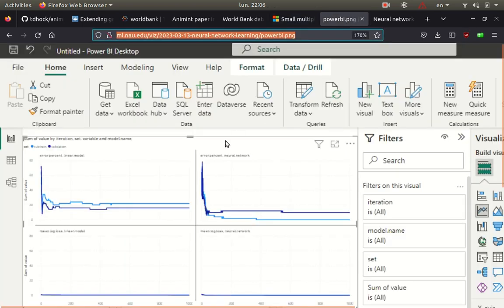So the disadvantage here for Tableau is that if you're trying to make a plot like this, where you have different data on different scales, on the one hand, this is a plot of error percent, when we're training a linear model or a neural network. This is a machine learning technique where we're plotting the error or the mean log loss as a function of the number of iterations of gradient descent learning. So here we can see the numbers vary from 0 to 80, whereas here the numbers just appear as a flat line near 0 because these are on totally different scales.